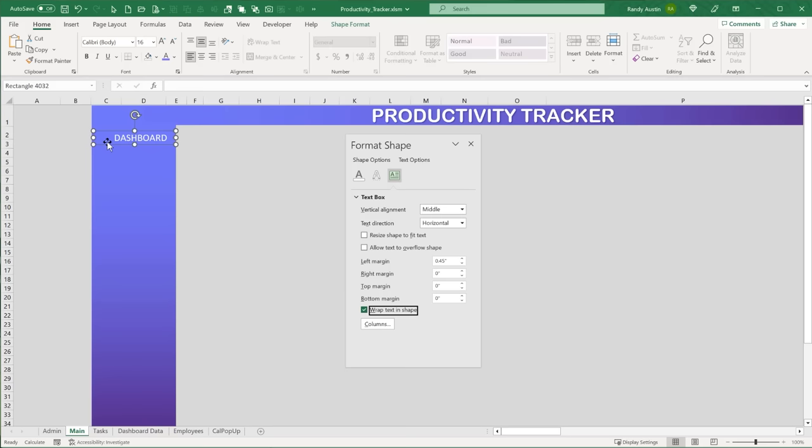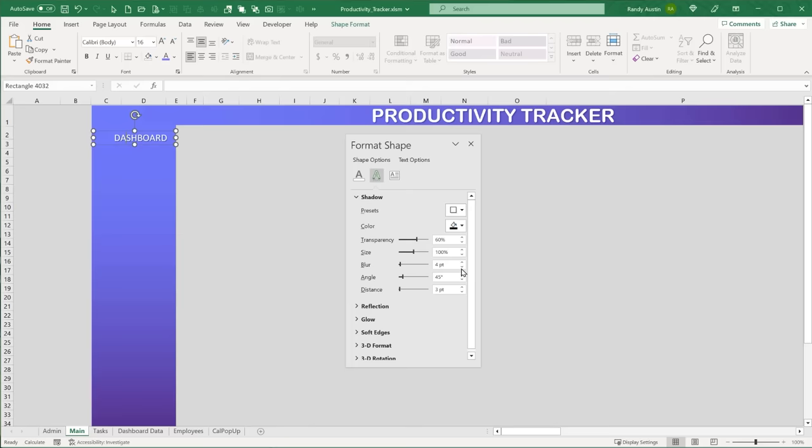Now that we're ready and we like it, I'll add a little bit of a shadow on that so it pops. Just like in the text options here, we're going to go into the shadow here, and we'll create a shadow on this one, and then a slightly lighter shadow on this. Okay, I like that. That's looking very good. I think on our sample we used small letters, but I like the big letters better.